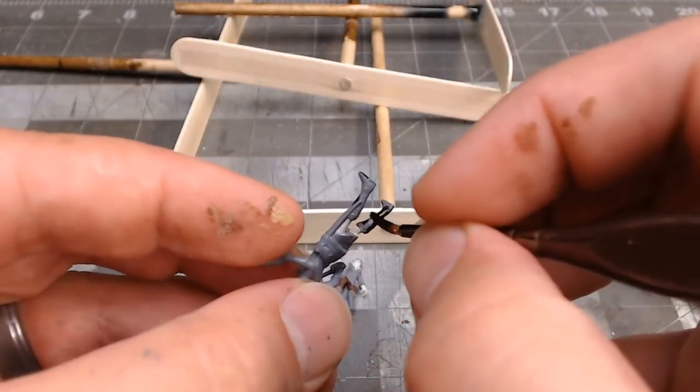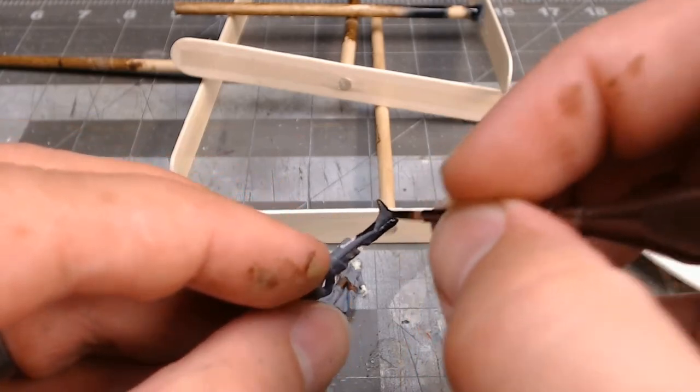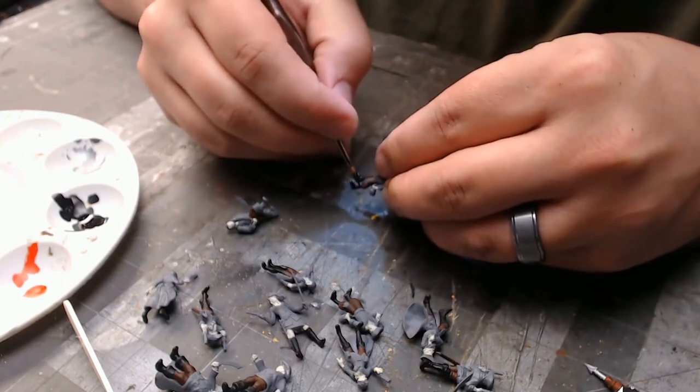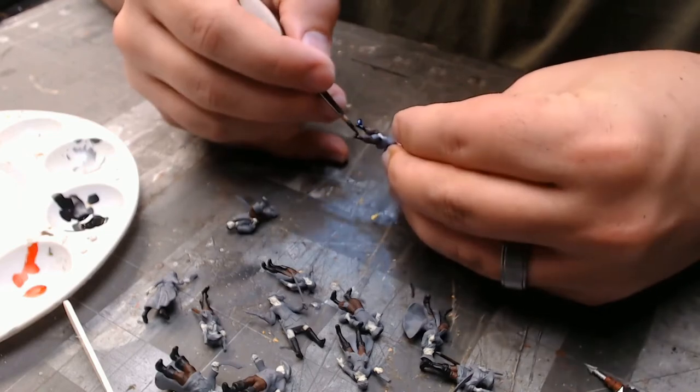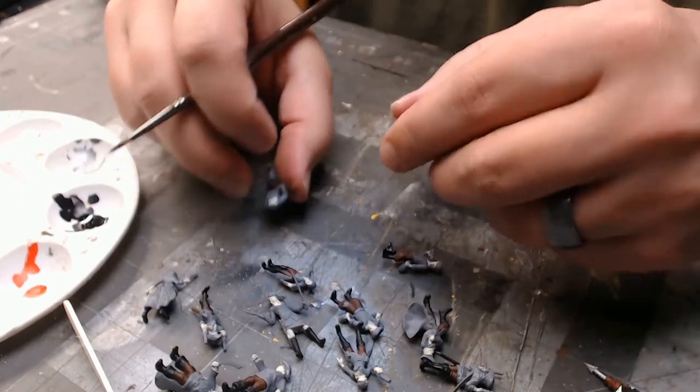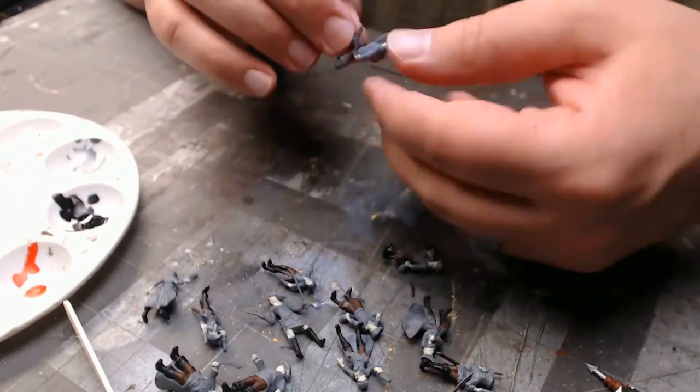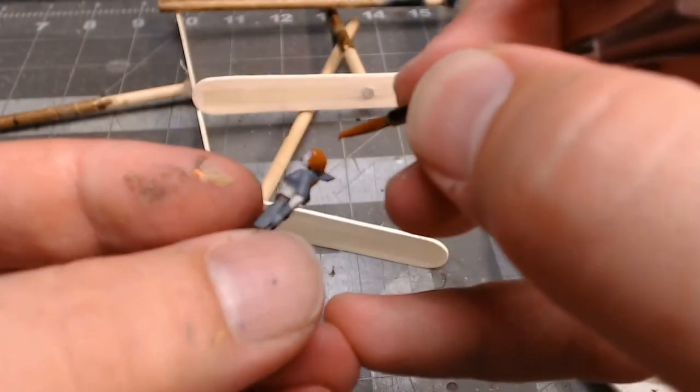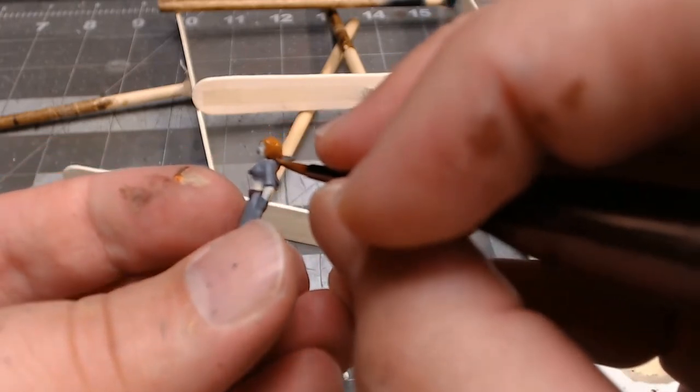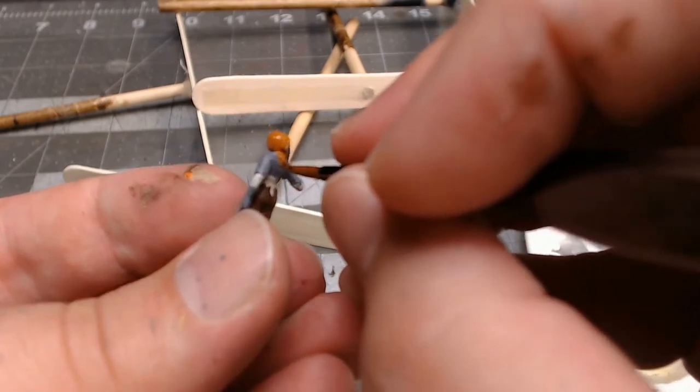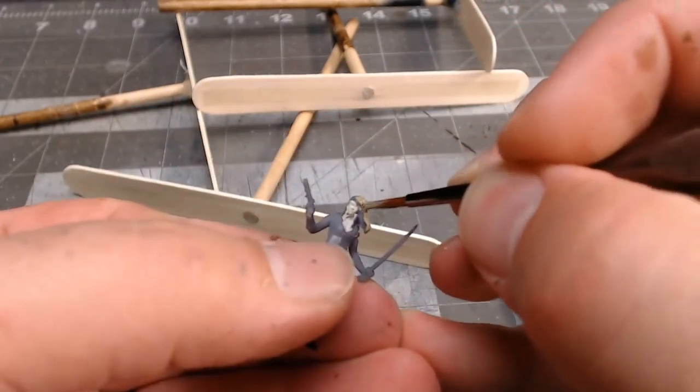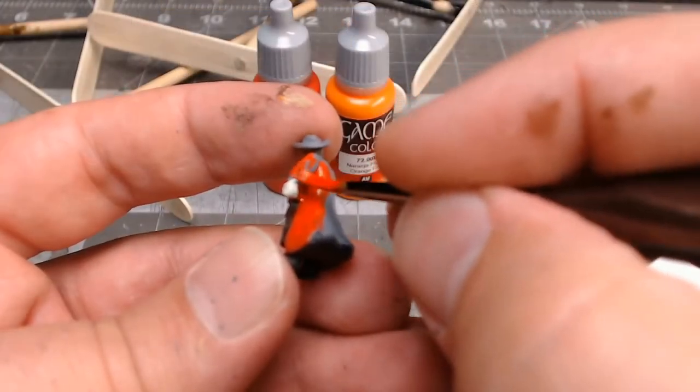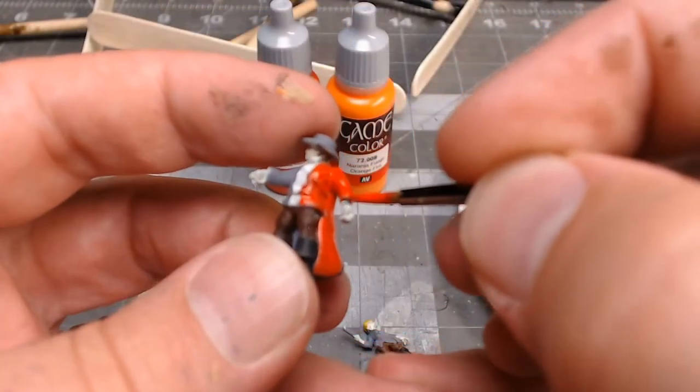Of course, everybody gets black boots because of course they do. Somebody who has a whole lot more talent with painting in general and more time could do some really good things with these models. Several of these models have remarkable amounts of detail, like the guy with the epic cape there. He would be awesome printed out like 72mm and painted up real nice. Then I went through painting on hair colors, trying to randomize it a little bit. Some of them have black hair, some have blonde, some have like an orangey red. I think there's a mousy brown in here too.